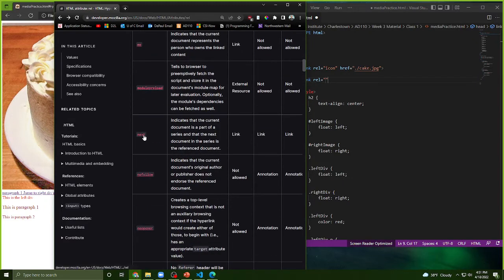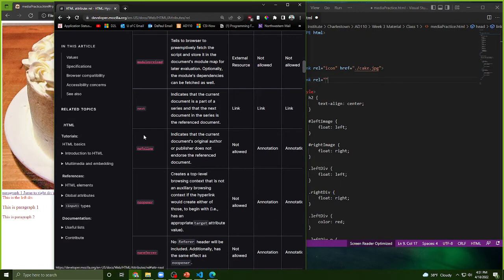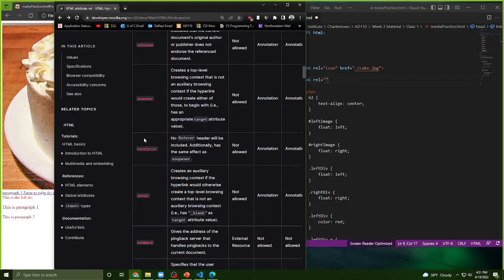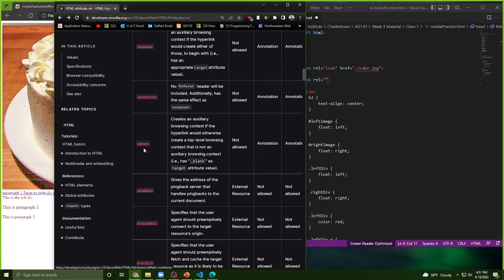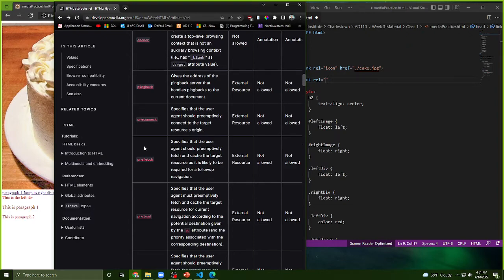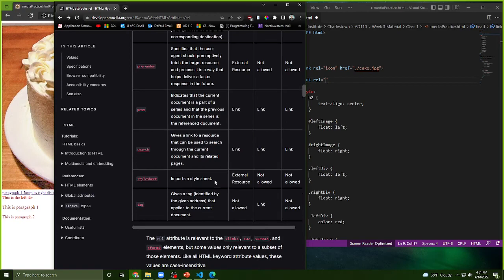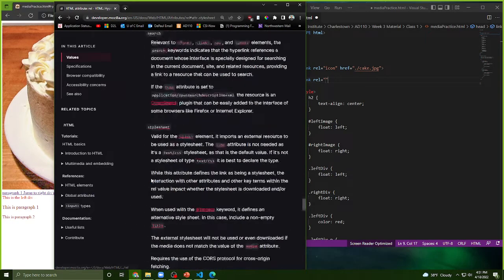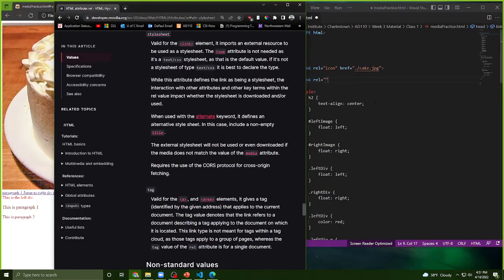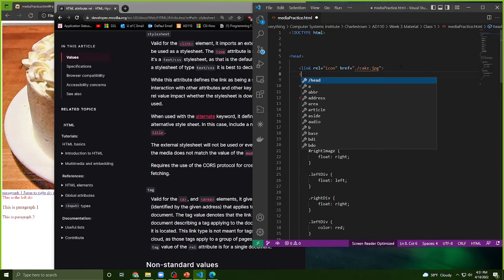What's one that we might have seen as well? No referrer. That's something, as is no opener. Let's see here, because we've seen a few of these before. Oh, sorry, the biggest one we've seen already is stylesheet, right? We shouldn't have forgotten that one. What was the other one that we saw?